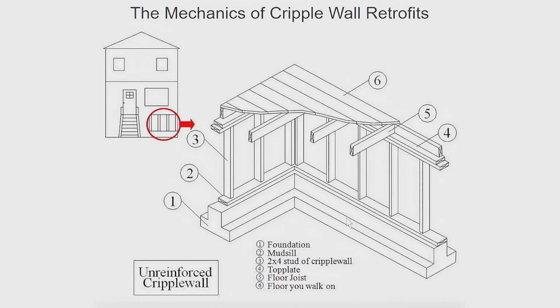And when we're doing a retrofit, what we want to do is make sure that when this floor rocks back and forth, that rocking movement transfers down to the foundation, and we have to do something to the cripple wall to make sure that happens, and that's what a retrofit is.